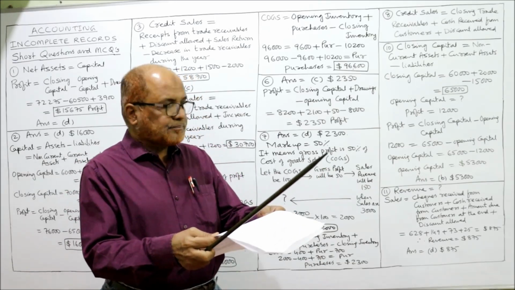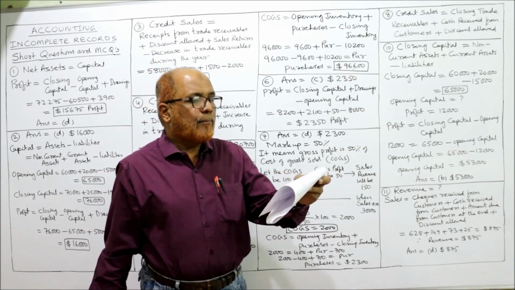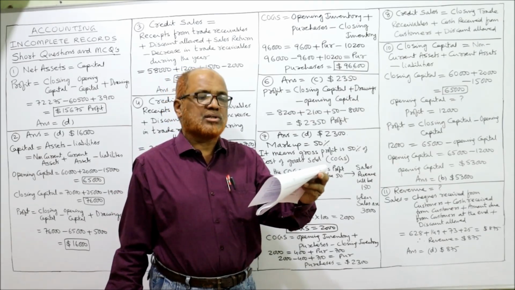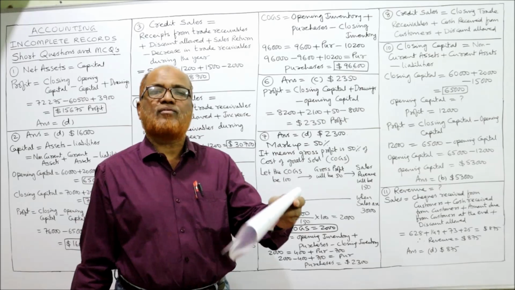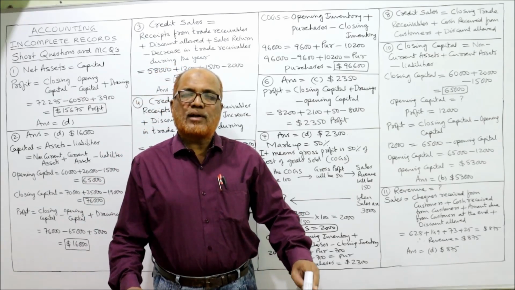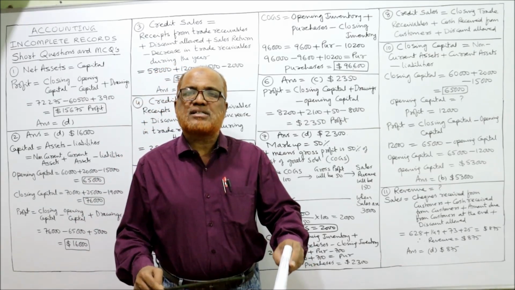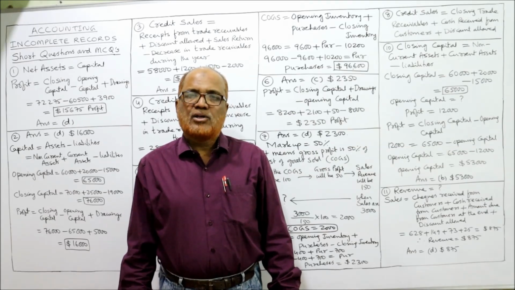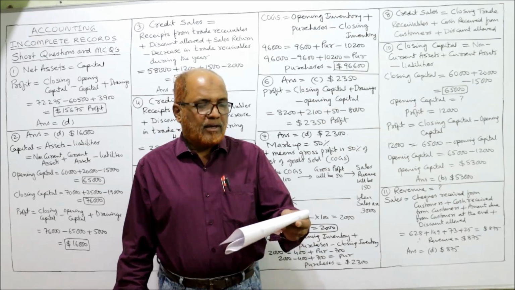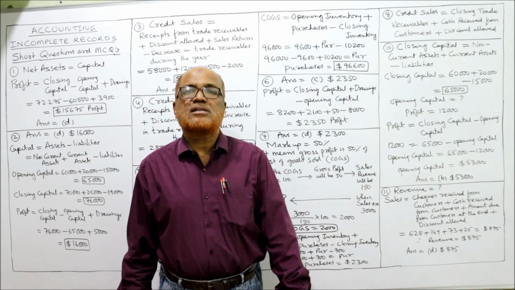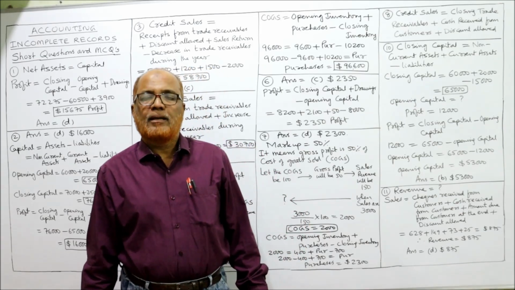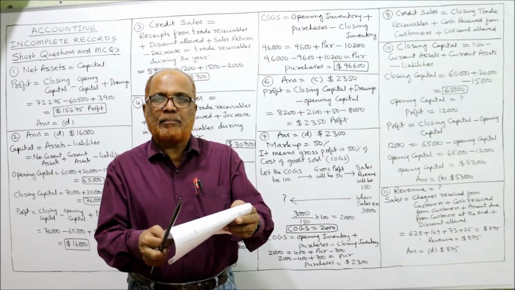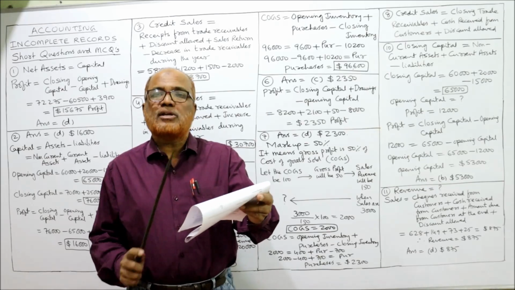Now the eighth one. Barak did not maintain a full set of accounting records, and in his first year of trading, the sole trader Barak has just started his business, a new business. So at the end of the first year, how did Barak calculate his credit sales? Now he wants to find out the credit sales. Different options are given, A, B, C, D. Now option B is correct.